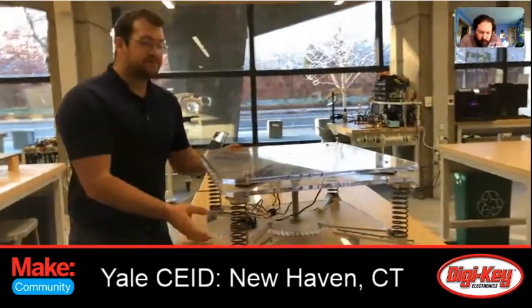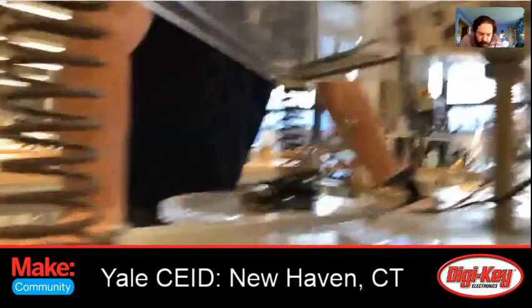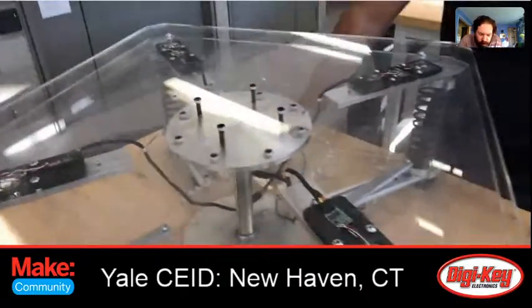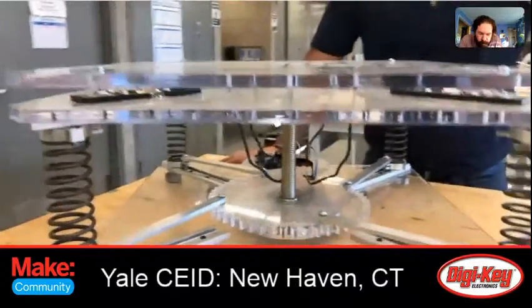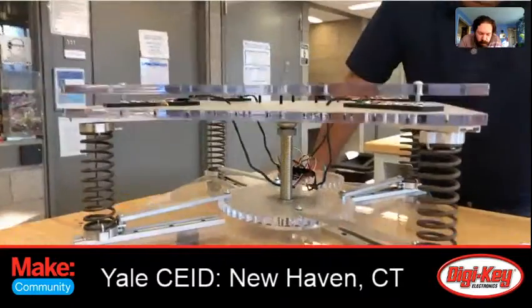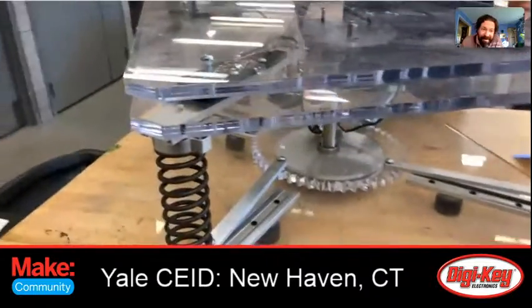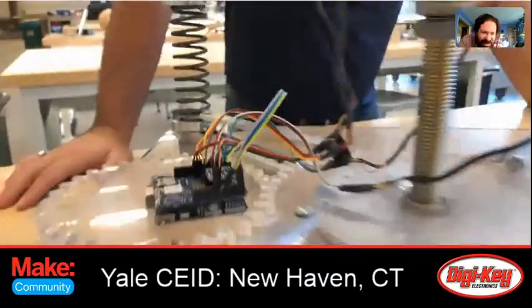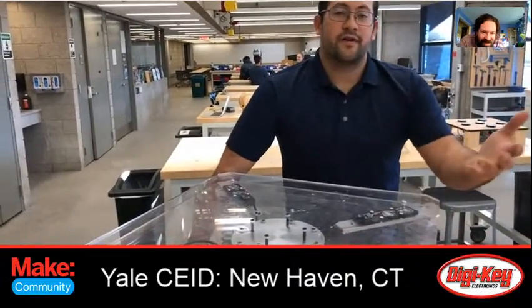So this was a machine called On-Track Rehab. It's meant to help doctors better diagnose and rehabilitate patients with concussions. They worked in collaboration with a doctor and a Yale athletic medicine representative. They built a 3-component system that features a virtual reality headset with eye tracking, motion detection, and a physical balance board with adjustable stability using the gears on the inside. And then, of course, an Arduino that collects data about the stability of the patient based on their center of gravity, and then synthesizes that data so that a doctor can analyze the recovery of each patient based on time after receiving the concussion.